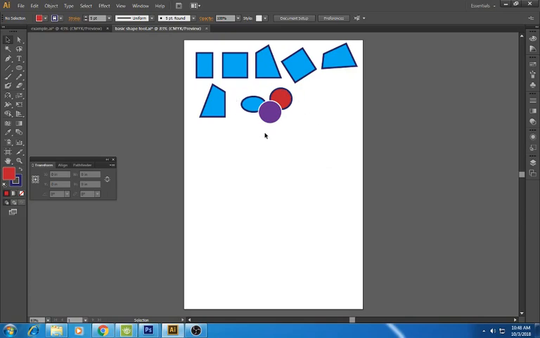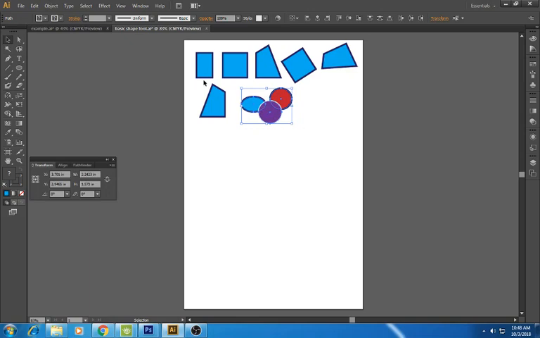All right, so what we're gonna do is we're gonna combine these shapes now into one shape with the Shape Builder tool. And this is a really useful tool in Illustrator because most shapes that you're using for your logos or your posters, whatever you're doing, they're complex shapes. They're not just a simple square or diamond or whatever. They're gonna be a complex combination of these. So in order to combine these, you have to first start by selecting all 3. Okay, you can hold down the Shift key and select all 3 of those shapes, or the easiest way is to simply click and drag to select those 3. So go ahead and select those 3.